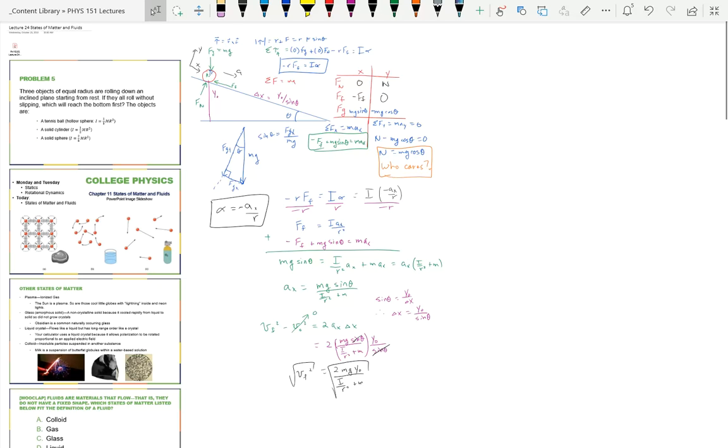So the friction is transferring energy into rotation, which is taking it away from the translational kinetic, which means this 1/2 mv squared is going slower because it's transferring energy into rotation. So when it gets to the bottom, it has the same total kinetic energy as it would have had with what we did before with no friction, but it's going slower because some of it's in rotation, some of it's in translation.